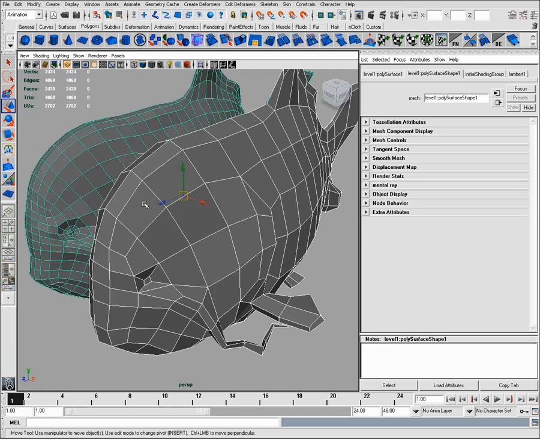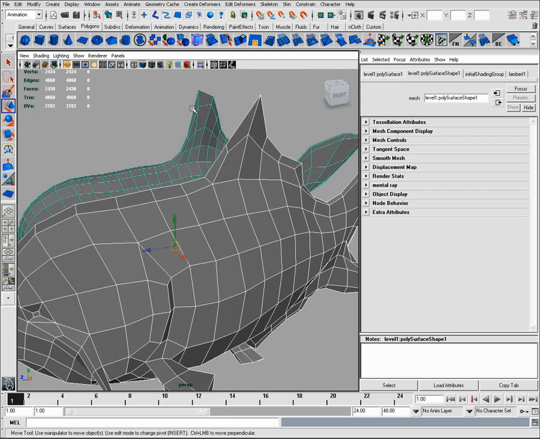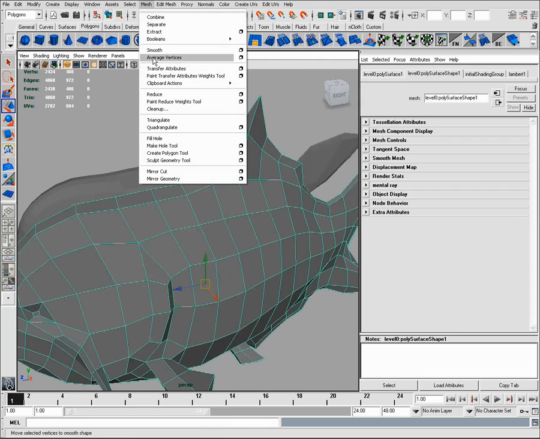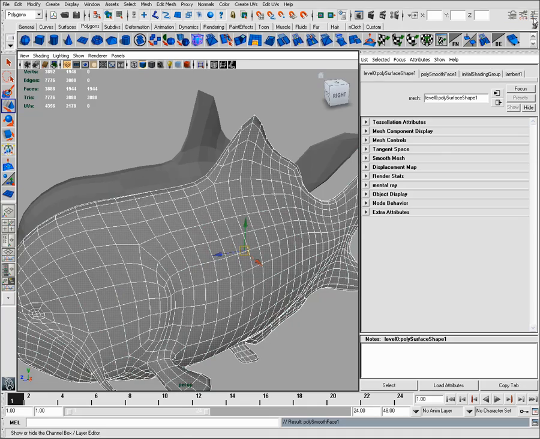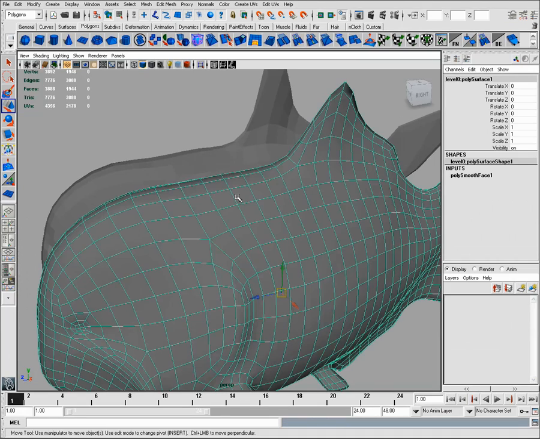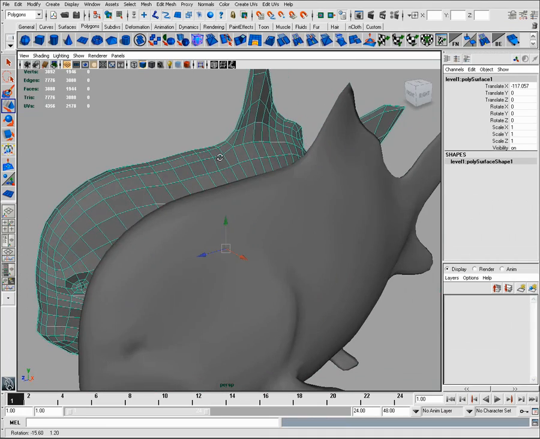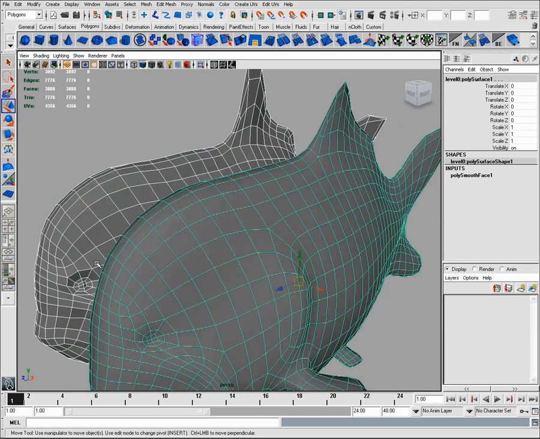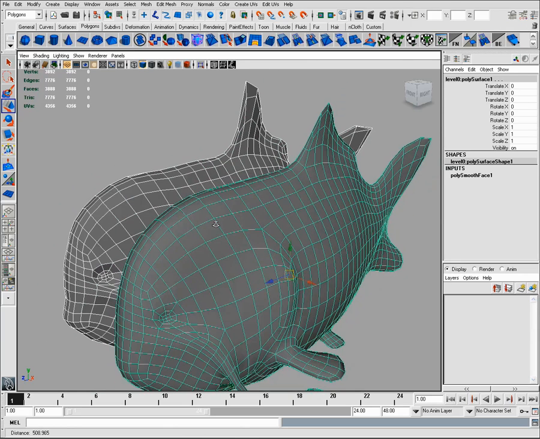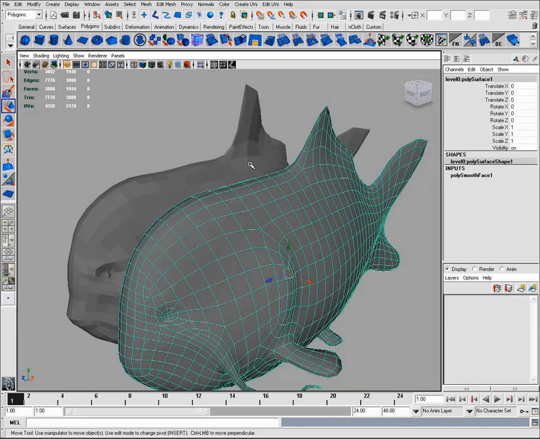That means it's quadrupled. In theory, if I subdivide this guy once and do mesh smooth, this is the same as this. This object is equivalent to the number of faces here. As a matter of fact, if I click on this guy, the number of faces we have is 1944.